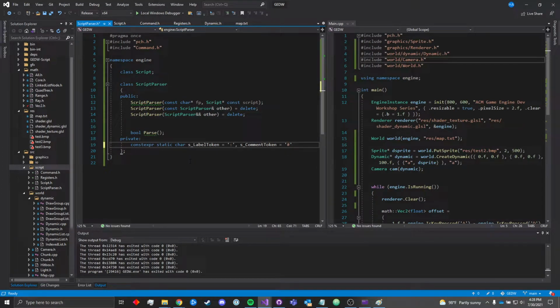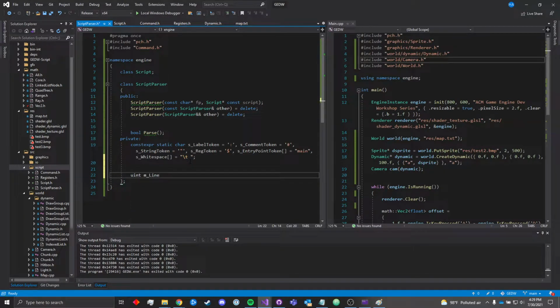I'll have some character constants here that signify certain things in the file. I'll explain those as we get to them.